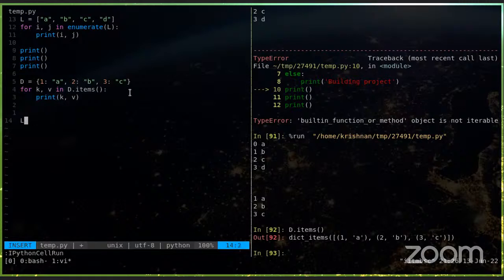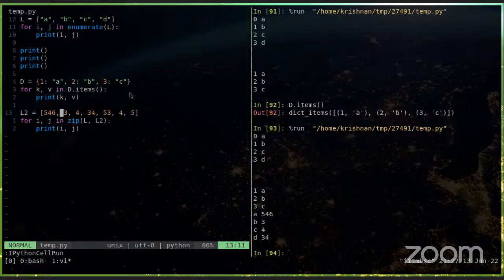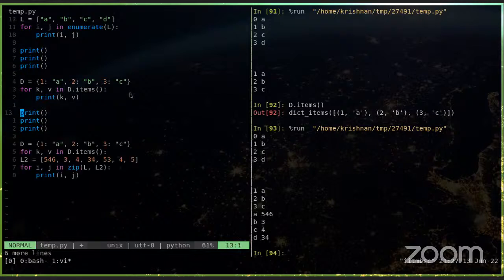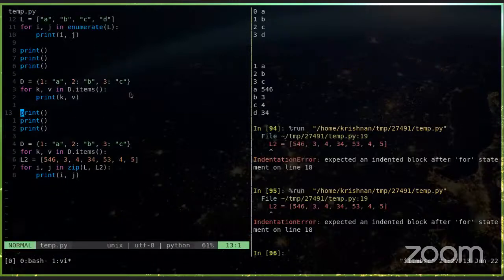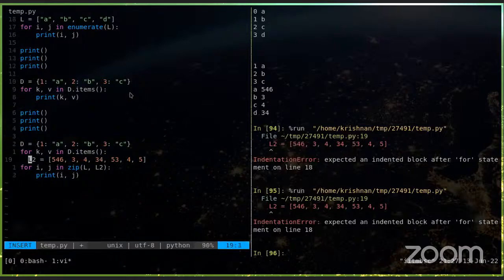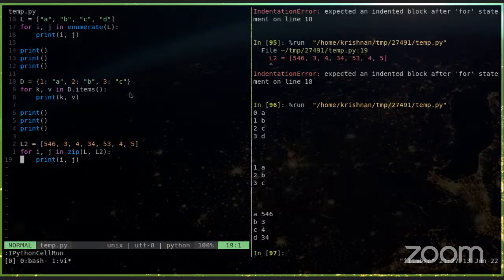Another thing is, if you have another list of some other size, and you want to print them together by index in order, you can use the zip function.